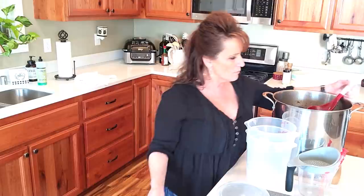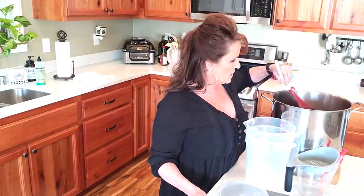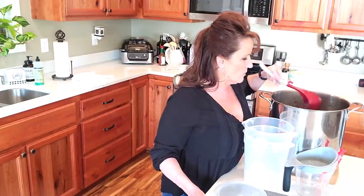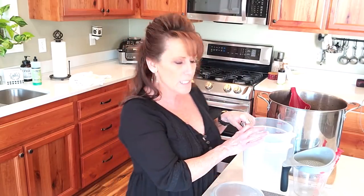Okay guys, this has had a chance to go for a full 24 hours. Now I'm going to strain - I got all the big carcass parts out of there. I've decided I'm turning this into a prep-a-day, can-a-day video. I'm going to refrigerate this to get the fat off, then I'll have it measured out and know exactly how many jars I need. My jars are in the dishwasher - seven quarts, one regular mouth, the rest wide mouth.